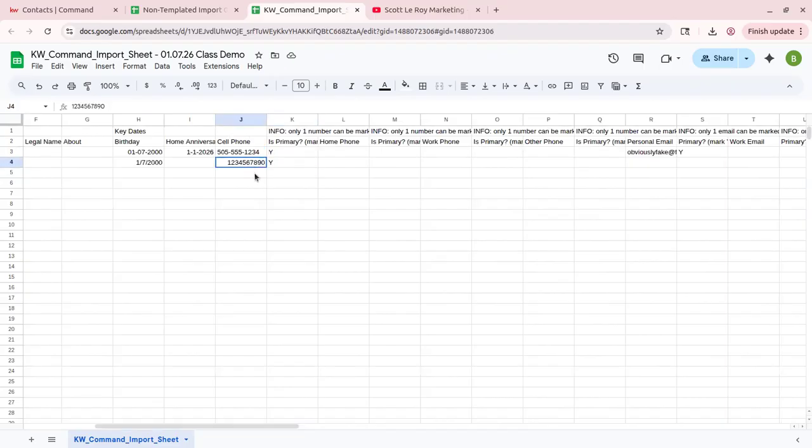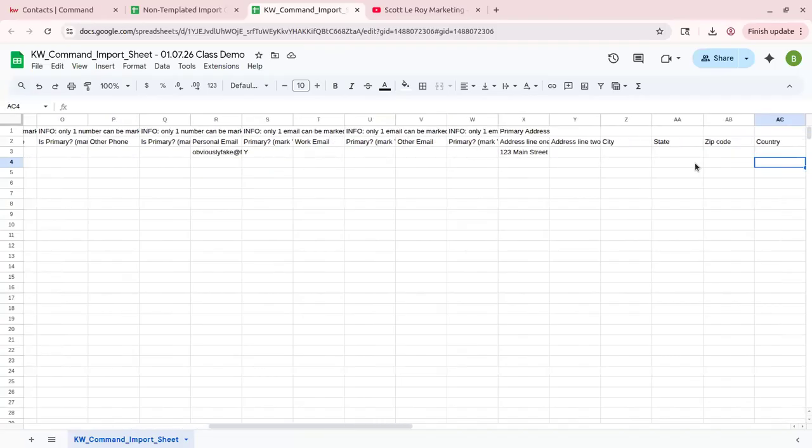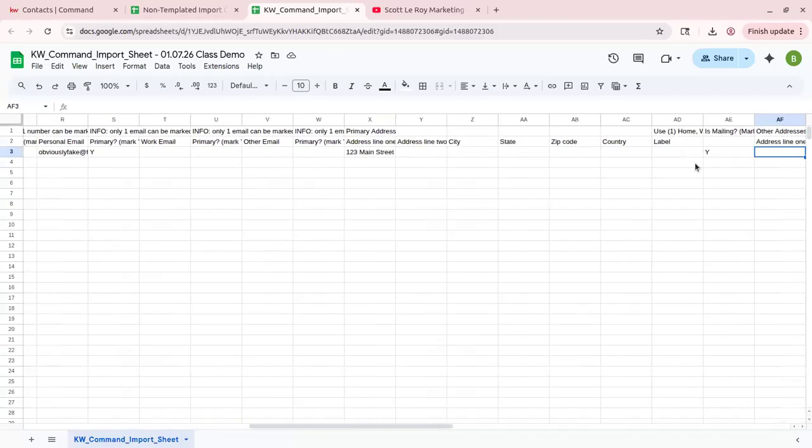I'm actually going to delete that number because it will import as a fake number. Hopefully that one won't import as a fake number, but it is a fake number. So maybe it will. We'll see if it does. I'll show you. Actually, I'm going to go ahead and leave that one because I can show you what it looks like. When it's very obviously a fake number, it's going to import it probably. There we go. So we'll go ahead and skip that. We don't have an email. We can enter our address through here.